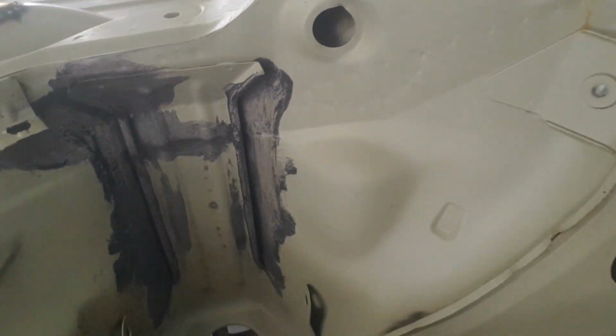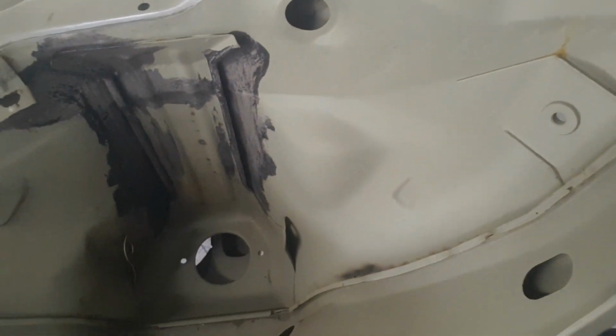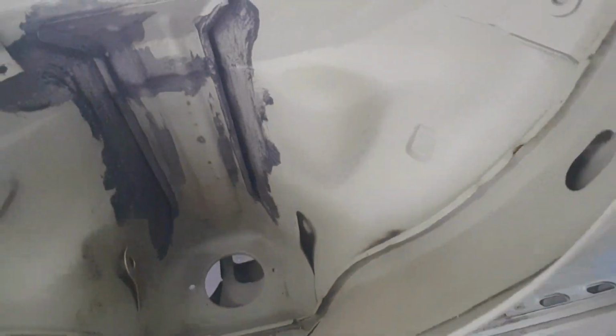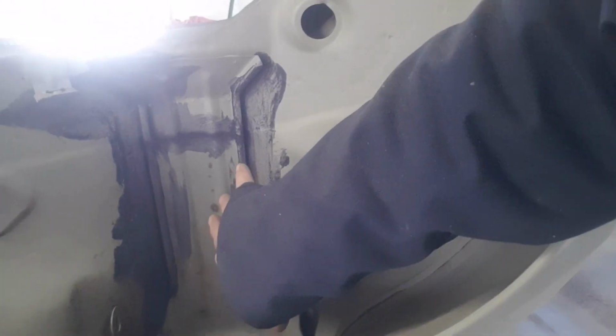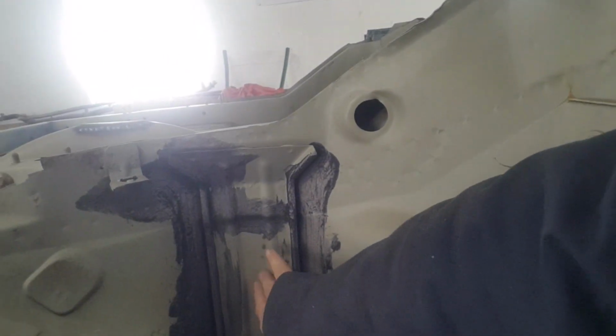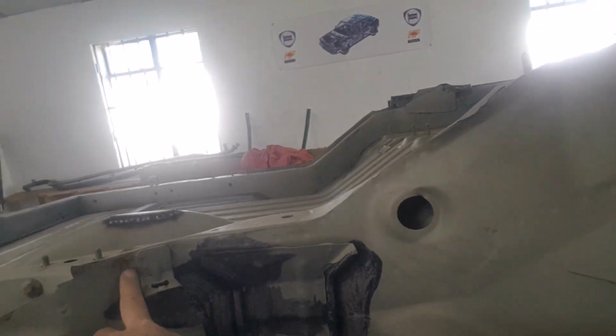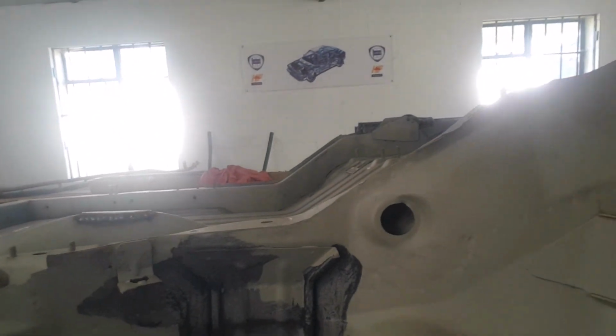Inside the arch itself, it's actually a lot better in there. This panel was the one that we replaced on the other side, but that seems to be pretty good. I haven't had to do so much work on here, although there has been a plate welded on the inside of the body, but this is all actually in quite good condition. Bit of corrosion going on there, we'll have a look at that as well.